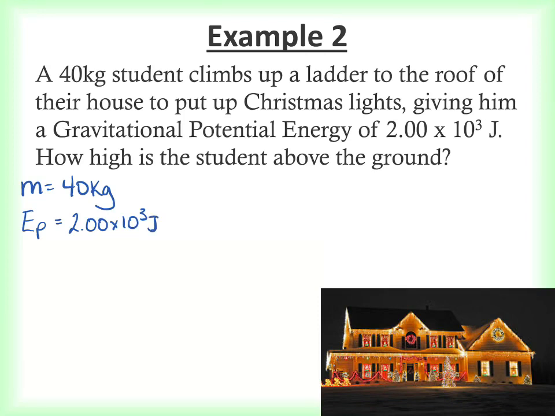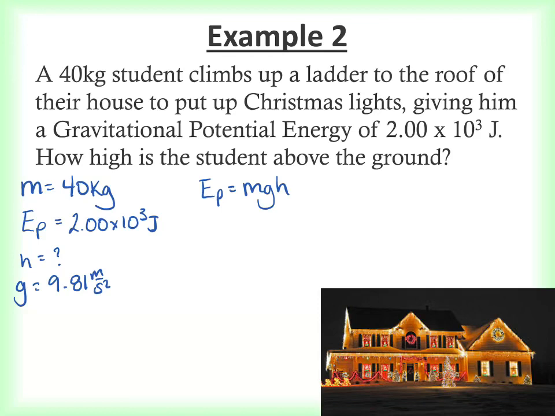Okay, and then what are we going to look for? How high is the student above the ground? So we're looking for height. Okay, so what I'm going to have to do is take this equation and rearrange it. I want you to know how to rearrange this equation for anything. Really, it's just m and h that we're going to have to rearrange for. g, we always know g. g is always going to be 9.81 meters per second squared, again, as long as we're on Earth. If we're not on Earth, g is not that, but that is another lesson for another day in Physics 20 again.